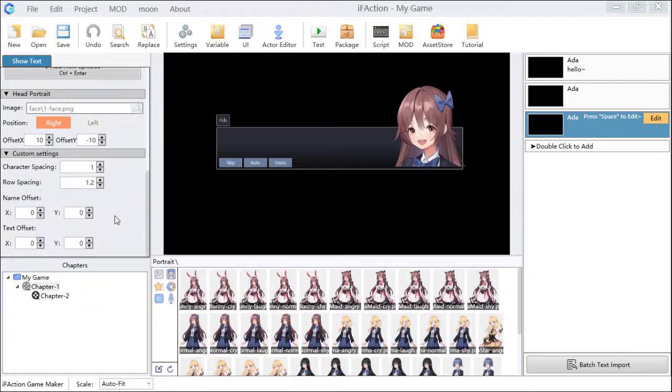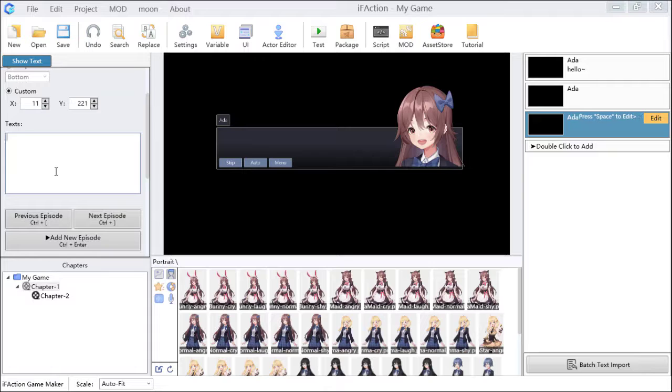And also the other text settings like character spacing. Just enter some text. Hi, I am Ada. Okay, what's your name?